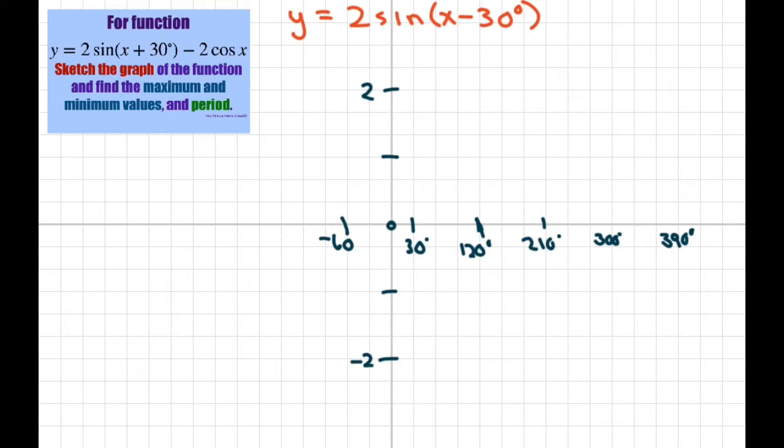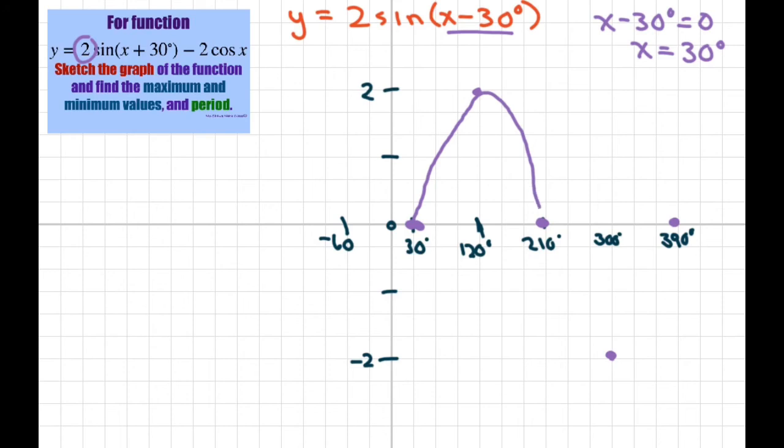So our amplitude is 2, and then we're shifting it. You set this phase shift equal to 0. So the phase shift is a horizontal shift to the right by 30 degrees. So we're starting here, and we're ending at 390. Amplitude is 2. So when you graph sine, this is going to go through 210, 300 is going to go to 2, and 120 is going to go to 2. So this is this one here.